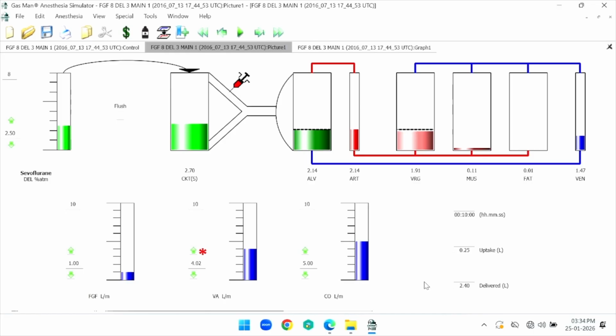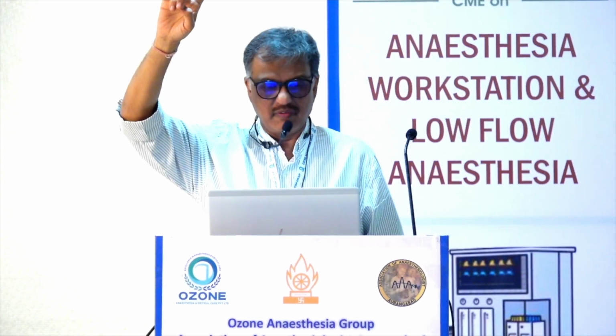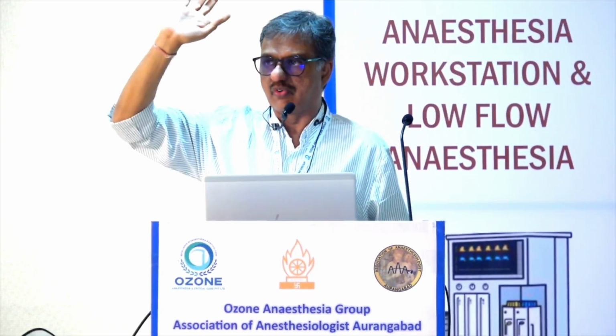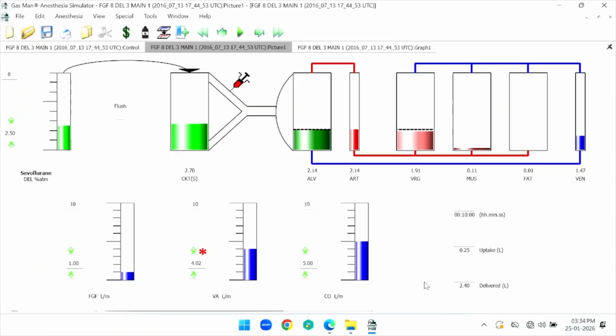So now we have reached 10 minutes with 8 liter of flow and 3%, again going back. And now we are maintaining the patient with 2.5% and 1 liter of flow. We have changed at 10 minutes the dial to 2.5 and flow to 1 liter. We'll continue for about 2.5 to 3 hours. This should remain around 1.45 to 1.55 or above. At 12 minutes, 13 minutes, 14 minutes, 15 minutes, 1.93. Still it is acceptable.